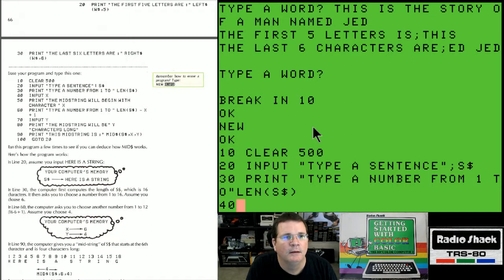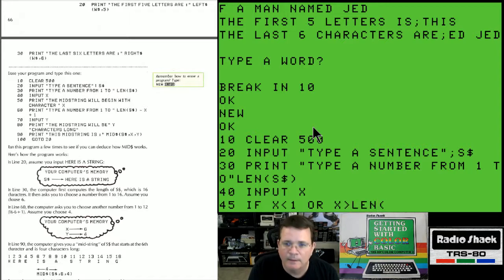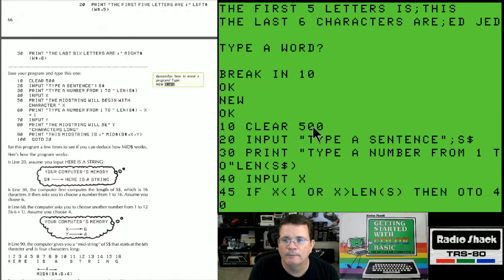40, INPUT X. That's going to be the variable that we're going to choose. Now, I should actually put in a little bit of glue logic here that says if X is less than 1 or X is greater than LEN(S$), then go to 40.